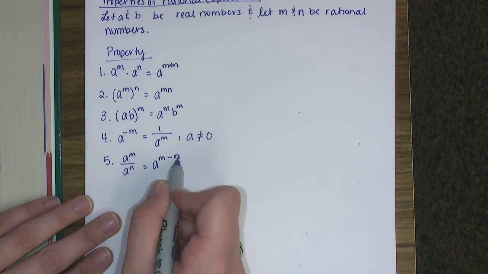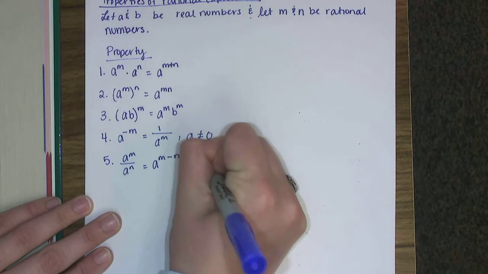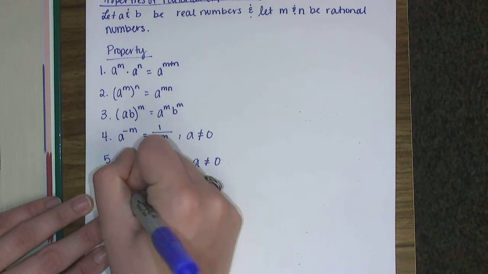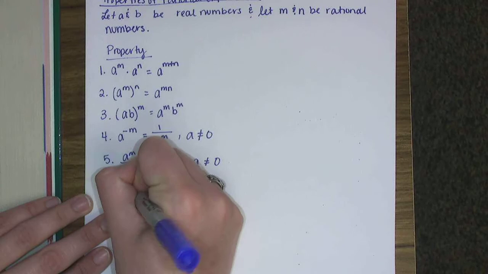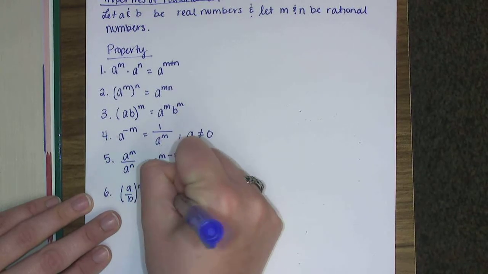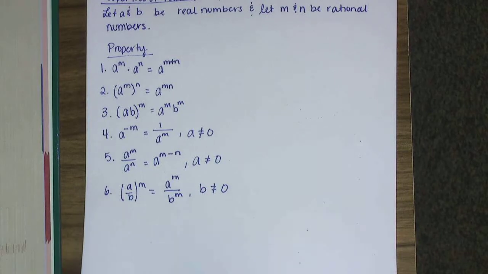And the last one, a over b, all raised to the m, is equal to a to the m over b to the m, assuming now that b is not equal to 0, because we can't have that denominator equal to 0. So there are some properties. I'm going to go ahead and get all the properties written down here, and then we will go through and actually do a bunch of problems out of the section, because this is a pretty long section with a lot of problems. So you probably won't have quite as many to do. I'll probably give you every other odd instead of every odd like normal.